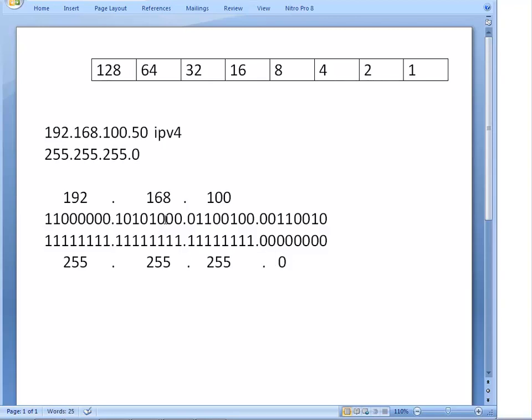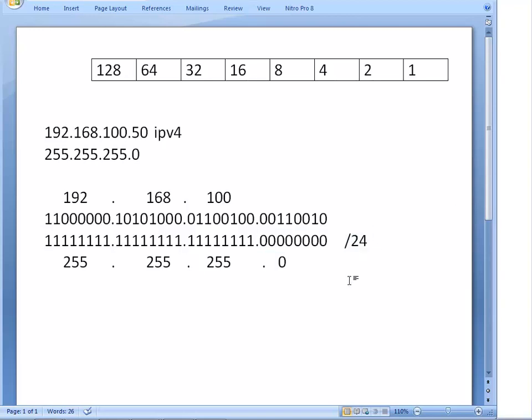I can write it in binary, I can write it in decimal, or I can say prefix length, for example 24. What is this 24? It's telling us how many ones there are. There's 8, another 8 makes 16, another 8 makes 24. So the prefix length is just telling us how many ones there are.